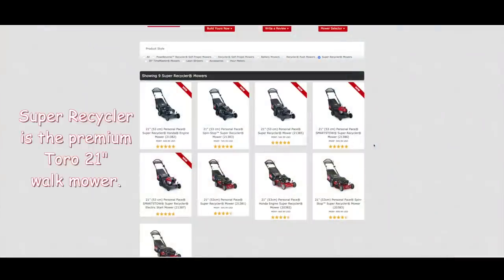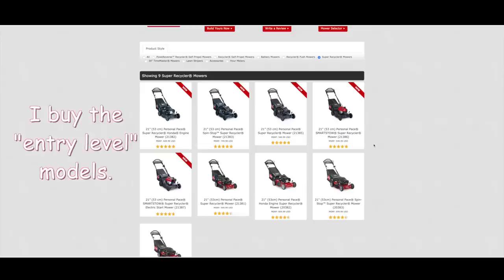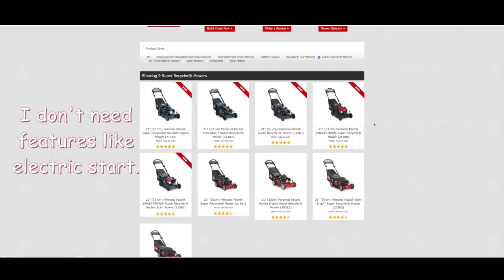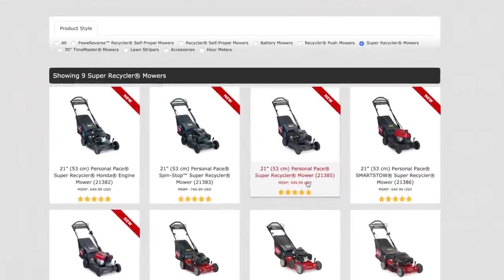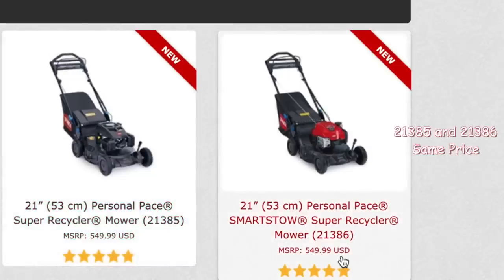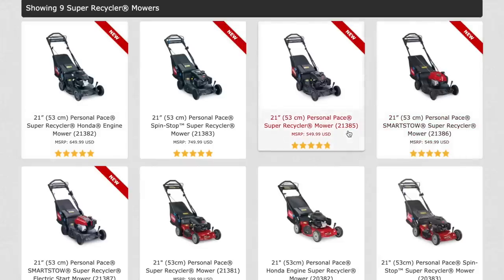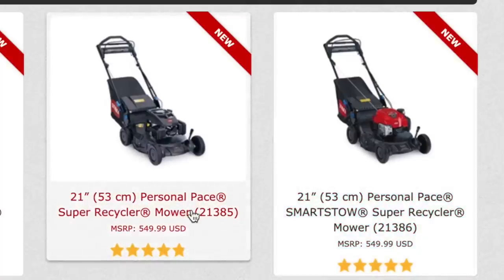Now, I don't want to spend too much time on this, but in the interest of being thorough, I just want to show you why I selected the model number that I did. This is my third Super Recycler, and the previous two that I had were both what I would call base models or entry-level models, because I usually don't go for the extra features. So in this case, I had two choices of what I would call base models. You have this one here, the 21385 for $549.99, and then you have the one that I have, the 21386, also for $549.99. I just want to point out that the base model also can get a Honda engine, and that's $649.99 model 21382. It's very similar to these other two models here, except it does have the Honda engine.